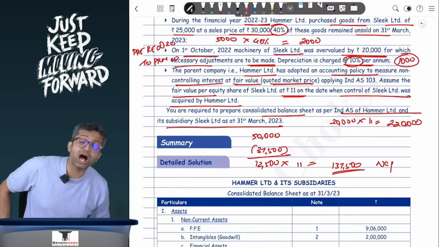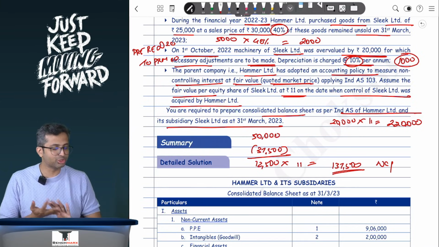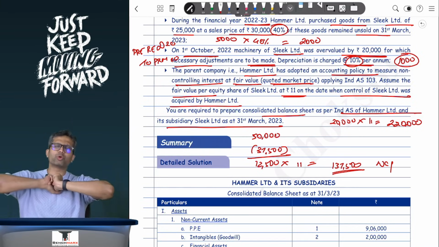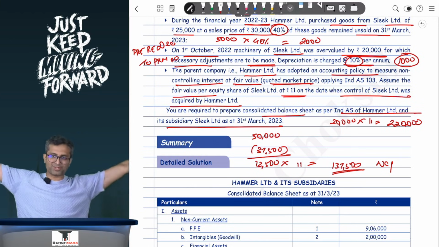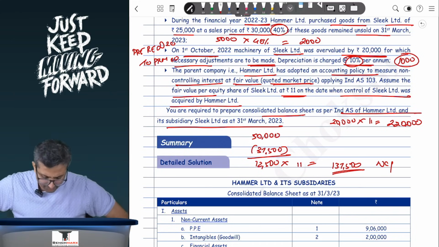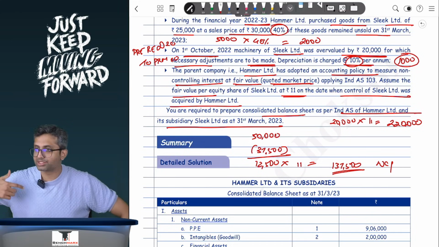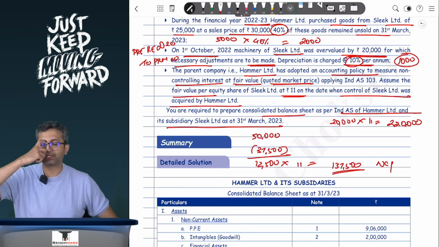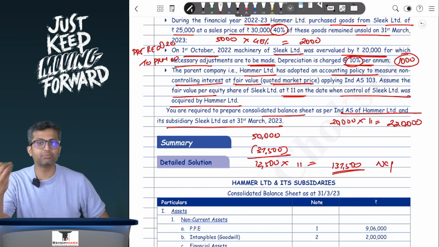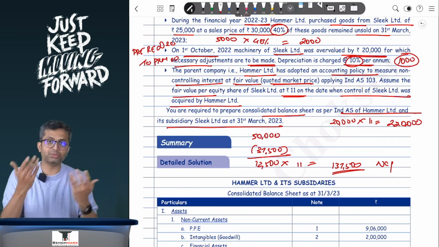This was the last of the 20-mark question. November 23 is the last attempt where you were not having MCQs. After that, you have MCQs. So Institute took the opportunity to have the biggest possible question, and they gave this in the compulsory section. So this was the November 23 exam question. I would put this as a very good question for LDR because it has upstream, it has multiple investments, it has bonus, it has dividend, it has fair value adjustments, intercompany debentures, so everything is there.